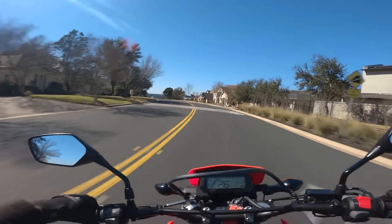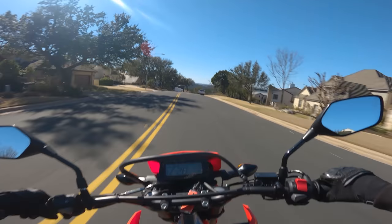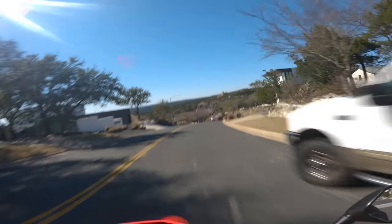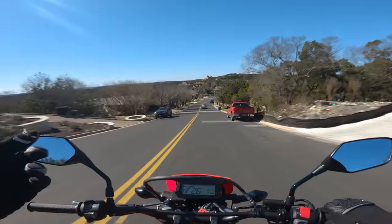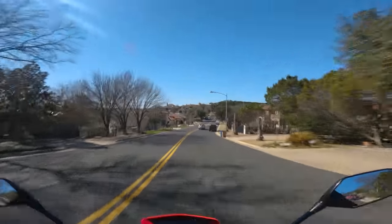Let's see how she handles speed bumps, shall we? We'll just yeet ourselves over this one like it's nothing. You don't even need to slow down. Look at this. 30 miles an hour? Who needs to slow down for speed bumps? Not me. And I kind of wish I could see my speed, but I can't because this brake hose is right in the way.